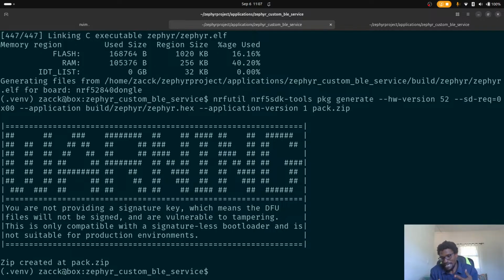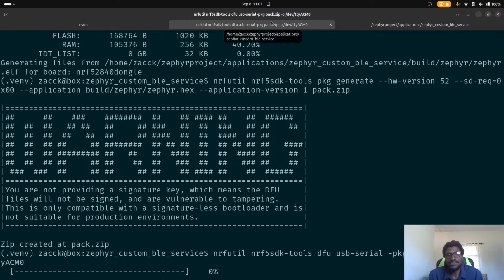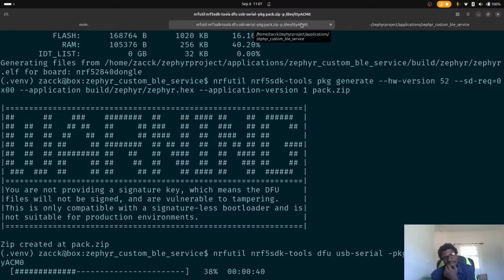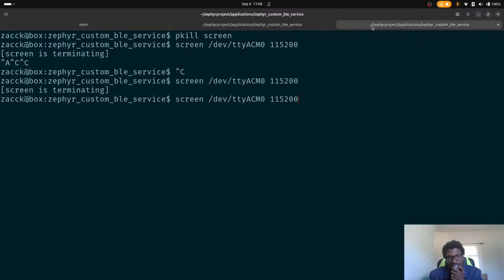But this is an NRF, so this one has NRF power, so we don't really need to worry about sleeping yet or things like that yet. Well, I haven't learned how to do it with NRF power. So let's actually flash that and see if that works. Okay, so let's put it. See what happens then. Then we'll know what we've broken. We will know what we have broken if this goes back to breaking.